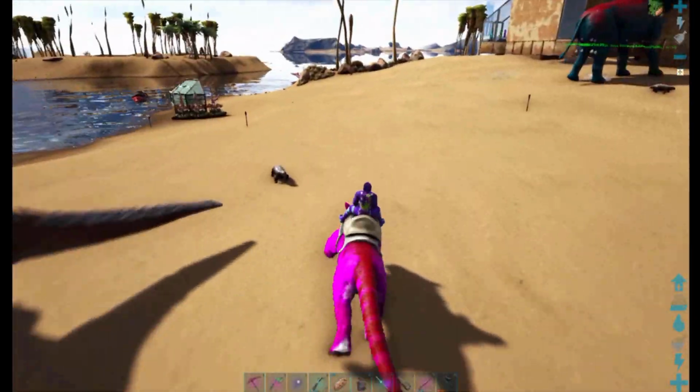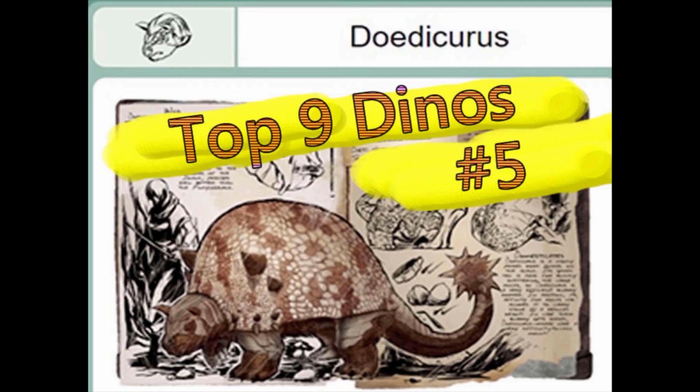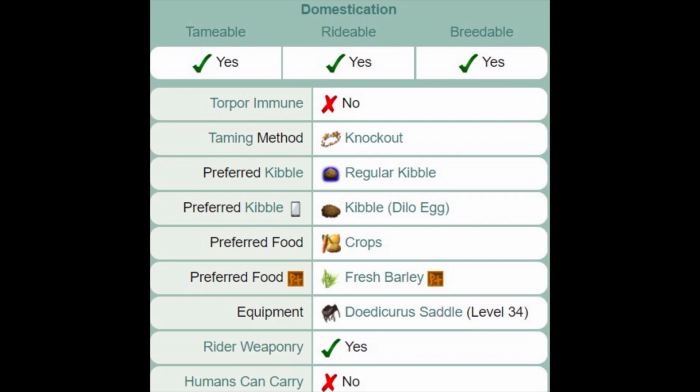Alright, there you go. Thylacoleo. Number 5 on my list is the Doedicurus, or as we call it, the Doedicurus. This is just an amazing dino. Regular kibble, saddles at level 34.